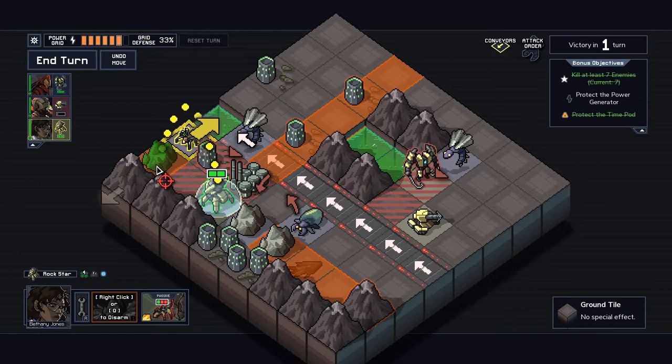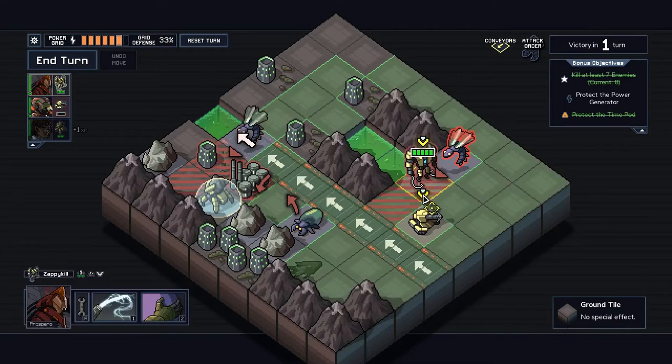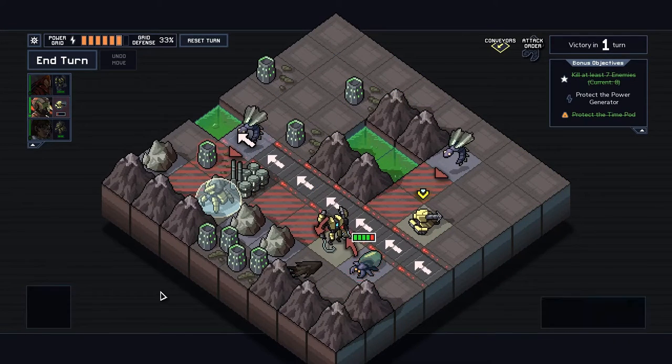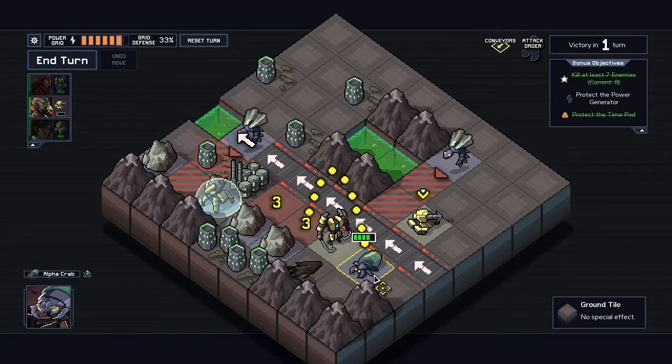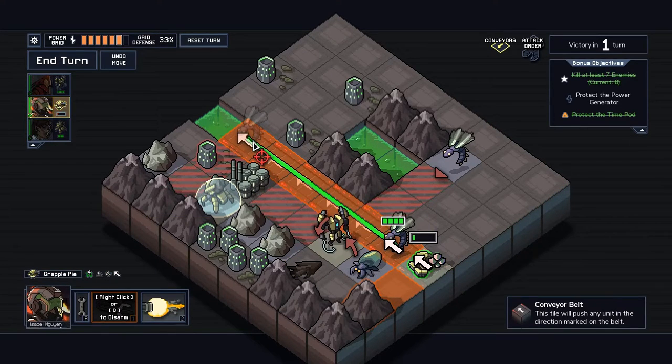Problem solved. There's the spiderling. That was the hardest one to deal with because it was just out of the way, a little too far away from these people. All right, let's go. Now it's attacking empty space. That's fine. And just for funsies, let's pull the Hornet.